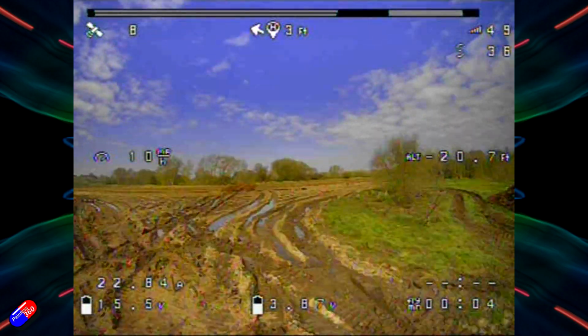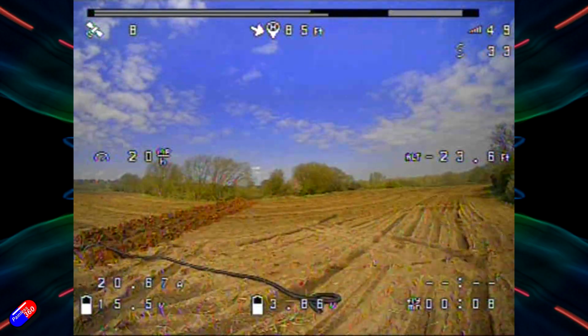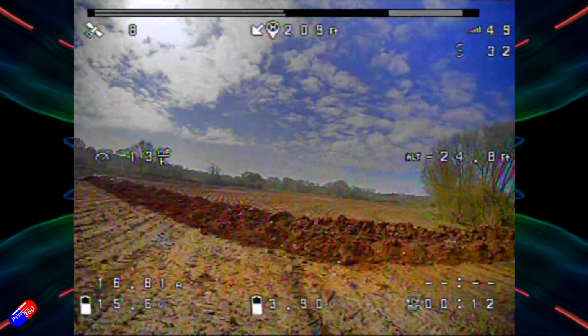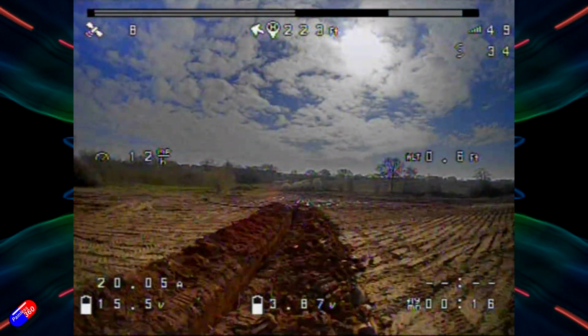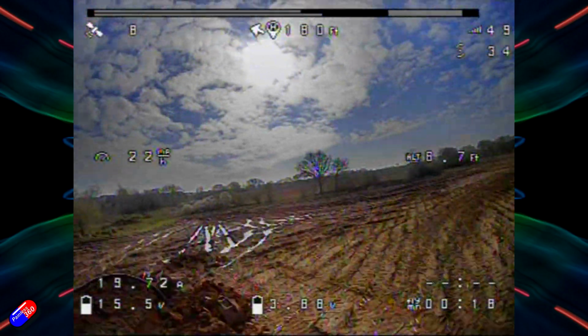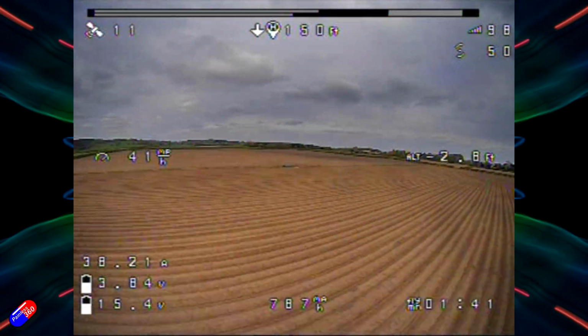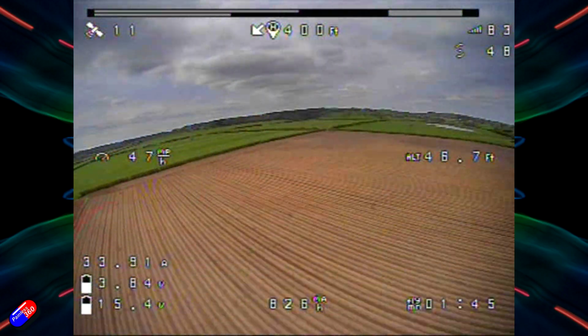I did also try it with a 4S lithium ion pack and found that with that I was pulling the voltage down quite a bit, even on the packs designed for these kind of 4-inch quads. So this obviously has a little bit more power than some of the other 4-inch more Explorer style quads that I've got on the shelf, but this one is really, really fun with a good high-end lithium ion battery. This is a little speed machine and incredible fun.